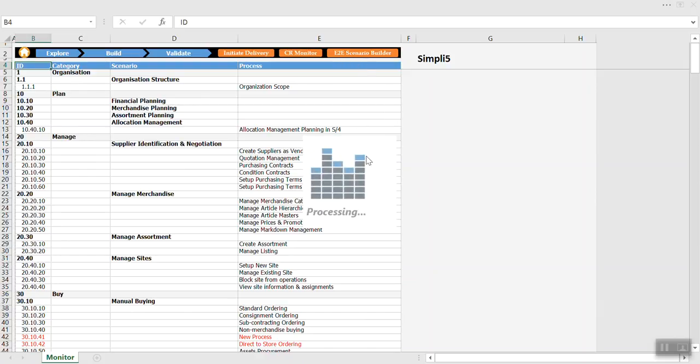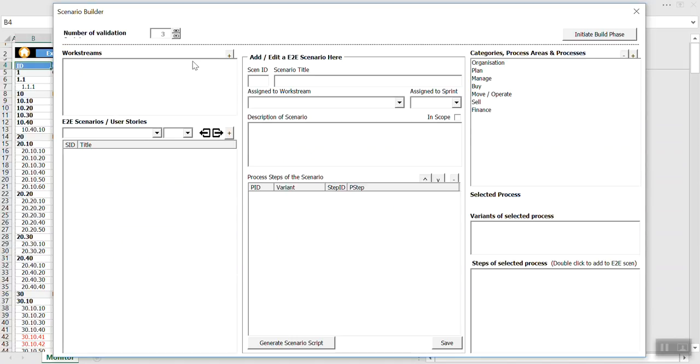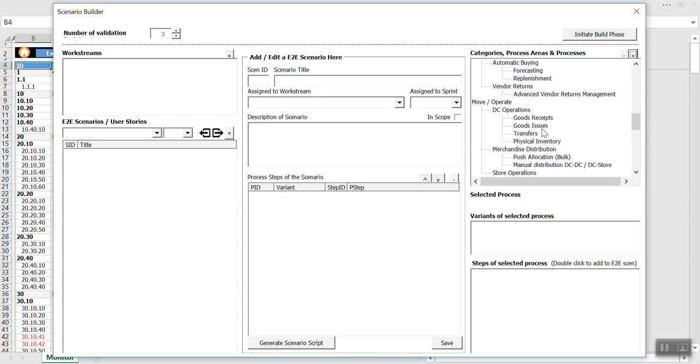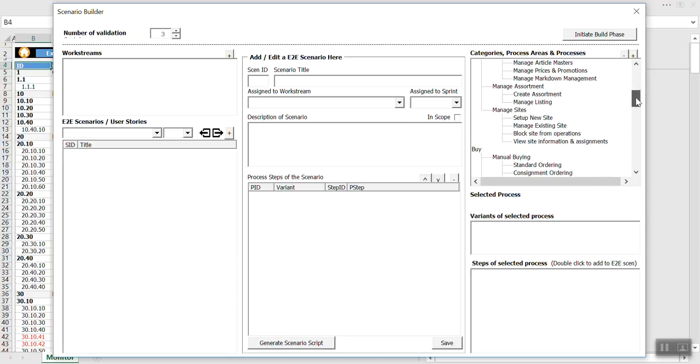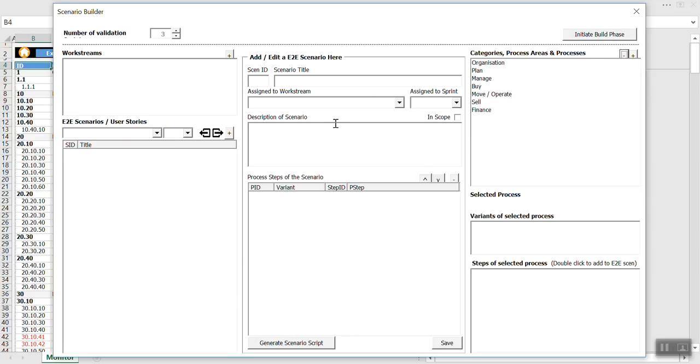When I click on this button, it opens up what is almost a gamification of how user stories are built today in projects. If you see here on the right is exactly the BPML, or the process master list, the building blocks of processes that we have identified or created so far. If you remember the bundle buying, we had new process, detectors ordering, etc. that got added. So this is a reflection of that.